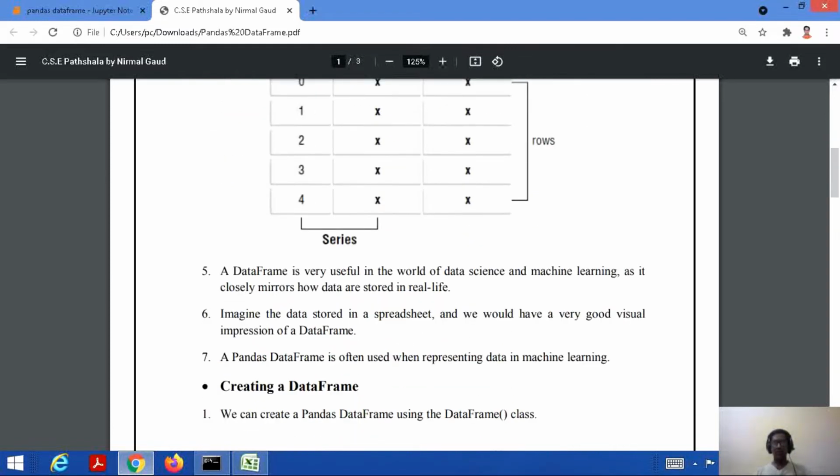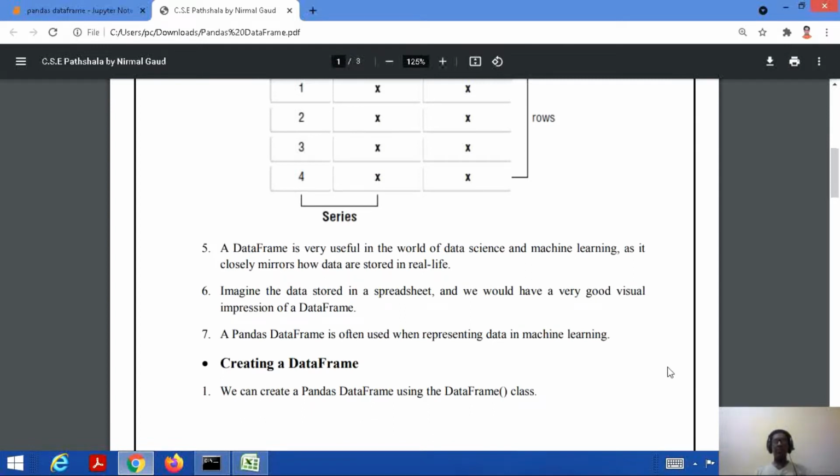A data frame is a very useful concept in data science and machine learning, because it closely mirrors how data is stored in real life. Imagine we have data stored in a spreadsheet; we would have a very good visual impression of a data frame with the help of a spreadsheet, because in a data frame the data is stored in the form of tables. Similarly, a spreadsheet also has the same format, in the form of a table with columns and rows.